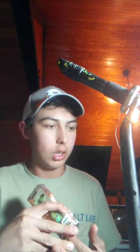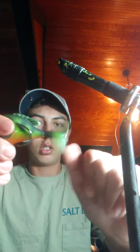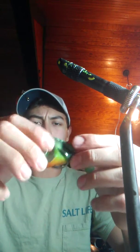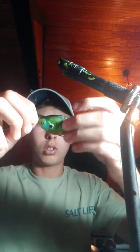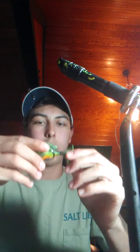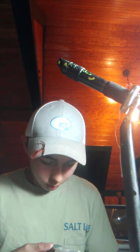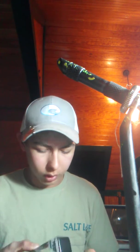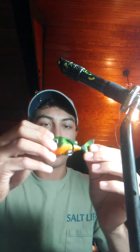This is, so far, one of my favorite topwater baits that have come in my box. It's called a prop fish, made by Lunkerhunt — an ICAST award-winning lure. It's pretty much just a whopper plopper, but it's a soft plastic version. Instead of treble hooks hanging down, it's pretty much like frog hooks. It walks side to side and while it's walking, that prop is spinning — that's good for schooling bass. You're supposed to do a slow to medium retrieve. It's a bluegill color, almost looks a little bit lighter than a bluegill. That's my favorite bass bait so far that came out of LuckyTackleBox.